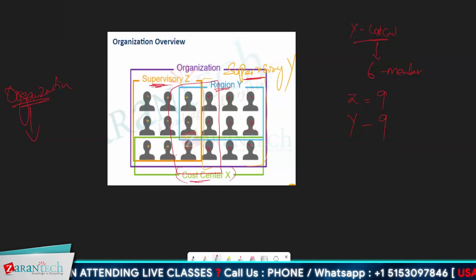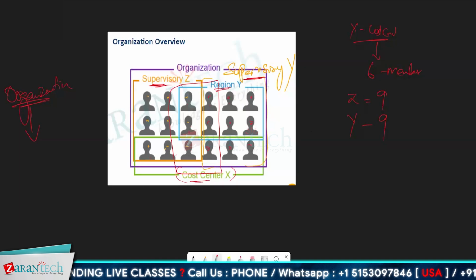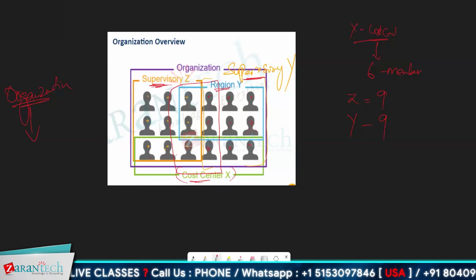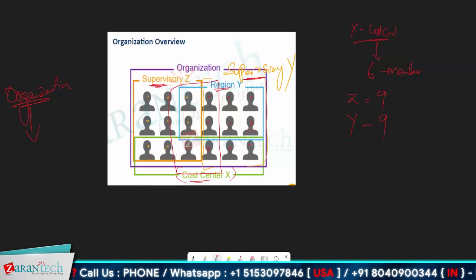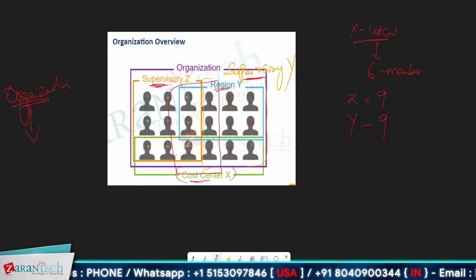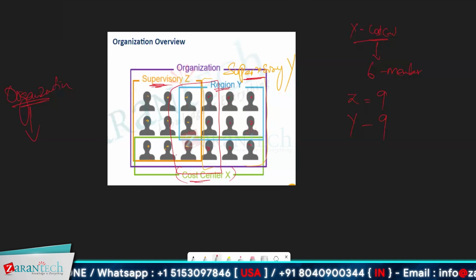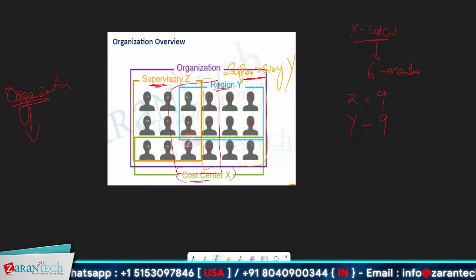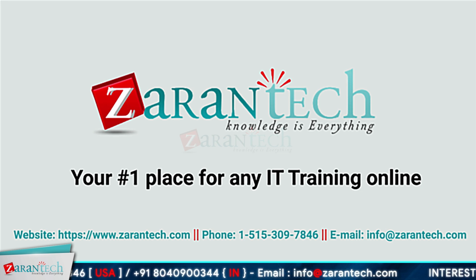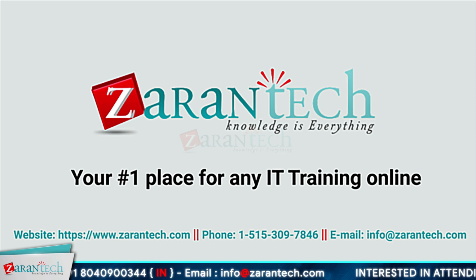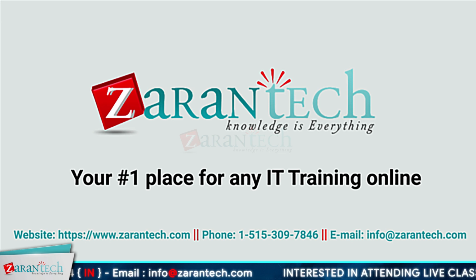Now we just spoke about cost center and company, but there are many other different types of organizations available in Workday. Let us look at what those organization types are. So if I go into the tenant, let me log in back. You can see maintain org, organization types. Basically, these are the different types of organizations that are available in your tenant.